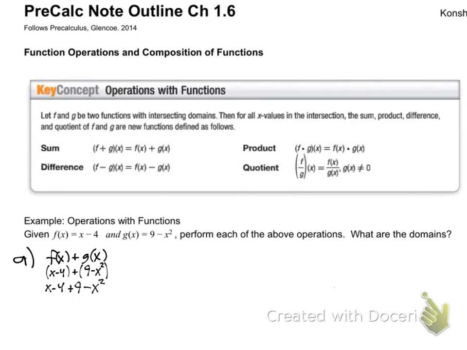Okay, guys? We have this. This is the answer, but I wouldn't say it's an acceptable form. We want to put it into what form? The right form, which would be called standard form. So standard form puts the highest exponent first, which is negative x squared. Then moves on to x. And then it looks like I can put the two terms in the middle. Negative 4 plus 9.